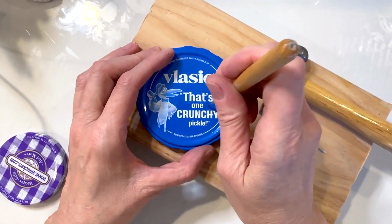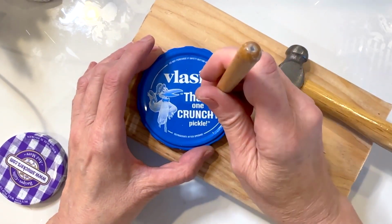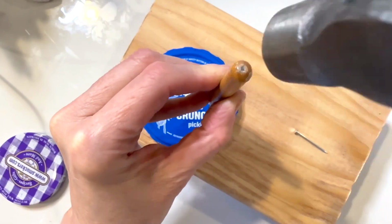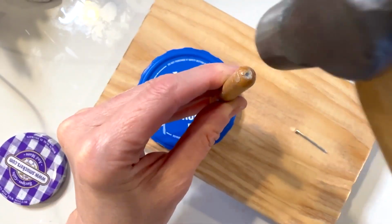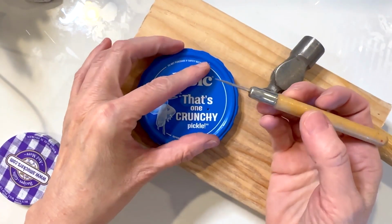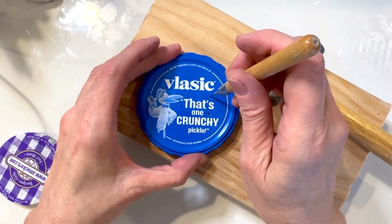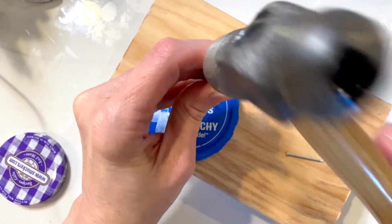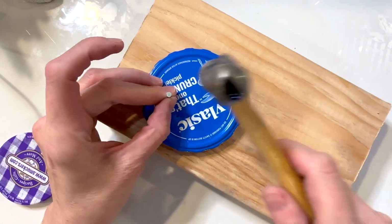Now I need you guys to know here that I'm using my little needle tool here. Originally this is a metal punch tool and the needle is very strong, so I can actually punch a hole into this lid with that needle. So if you have a really strong needle tool from maybe metal punching or whatever, use that. It works great. If not, go ahead and use a nail like I'm doing right here.